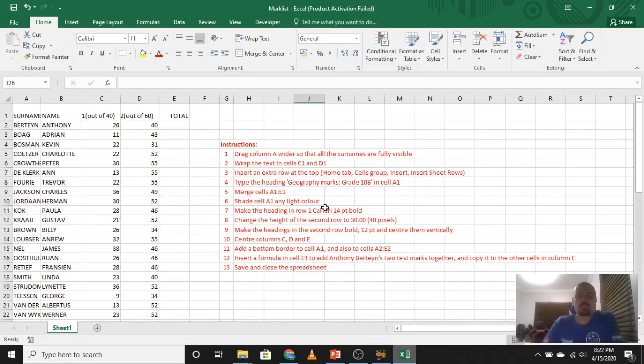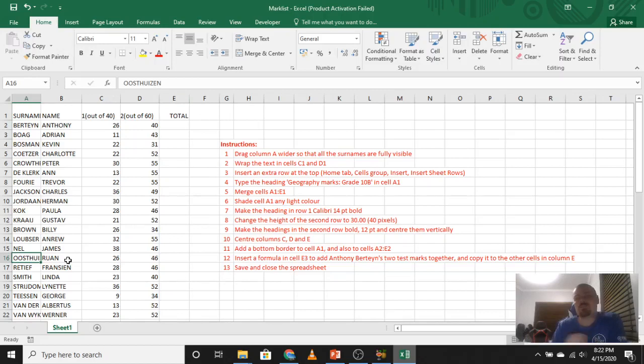Right, so let's do the first one as is. The first one says, drag column A wider so that all the surnames are fully visible. Okay, so at the moment, I can already see in column A, the heading surname, the E is not showing. There it tells me it's Oosthuizen, it's not showing.